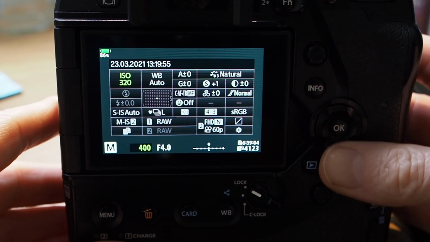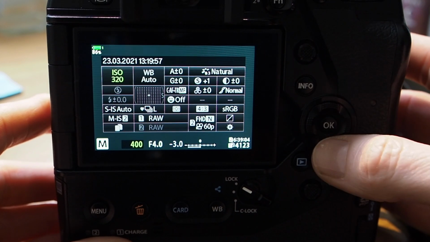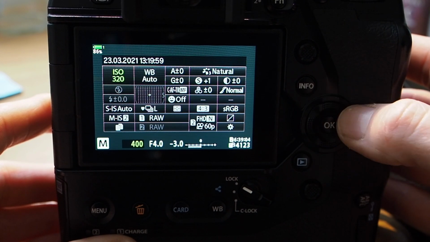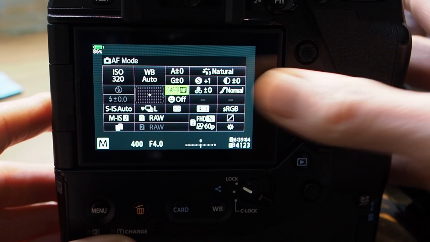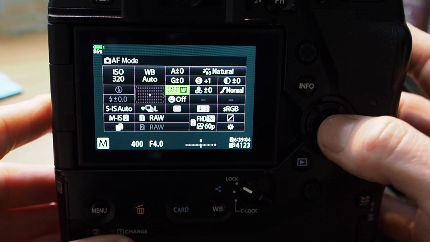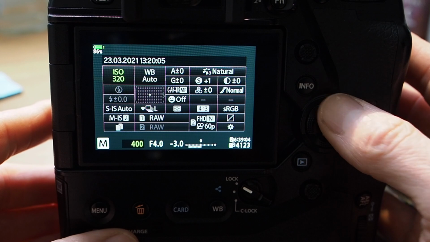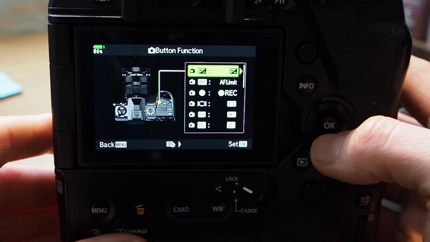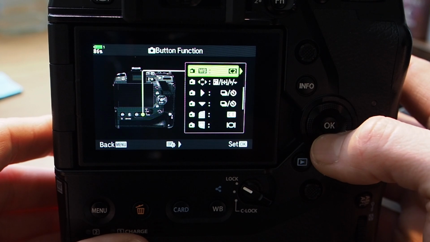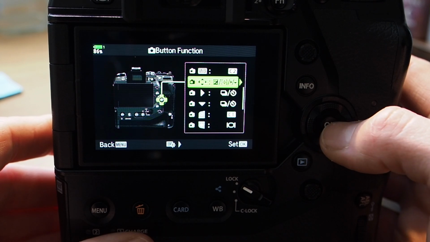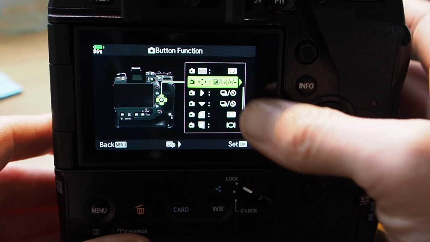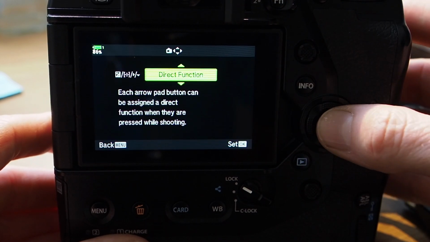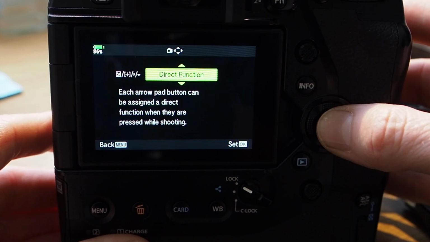Okay, so then moving on to these up-down points around the OK. The OK is just set to going into the super control panel, so nothing you can do about that. But setting these up and down, as I said, it's a limiting function actually. You don't have as many things available to you as for all these other buttons. So it's in here, and I've set that to direct function.